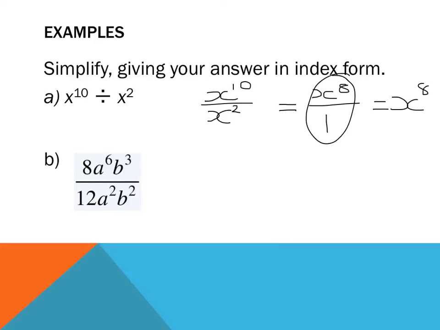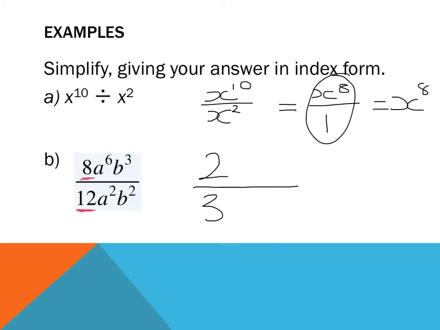Now, in this case, I'm looking to simplify. I ask myself, is there a number? First I deal with my numbers, then I deal with the pronumerals. So let's look at the number. Is there a number that goes into 8 that also goes into 12? Okay, so 2 does. Yep, 2 works. 4 does. 4 goes into 8. 4 goes into 12 as well. Good. 8 doesn't go in. Okay, so it's going to be 4. I'm trying to find a common number that goes into the top and the bottom. 4 goes into 8 twice and 4 goes into 12 3 times.